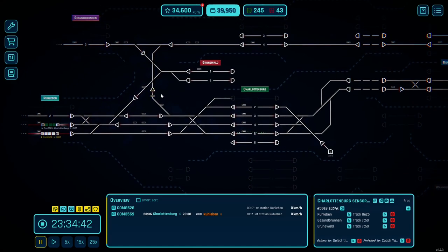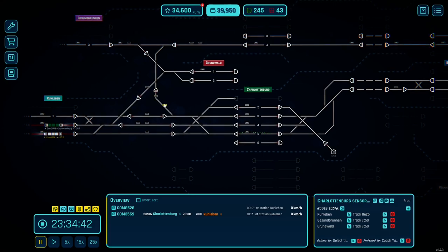So how do I now, going this way, since this departure sensor sends both Grunewald and Gesundbrunnen traffic here, how do I then automate that? That is why I have two arrival sensors. And you've got to make a decision, because when the arrival sensor trips the signal, it obviously locks the path appropriately.